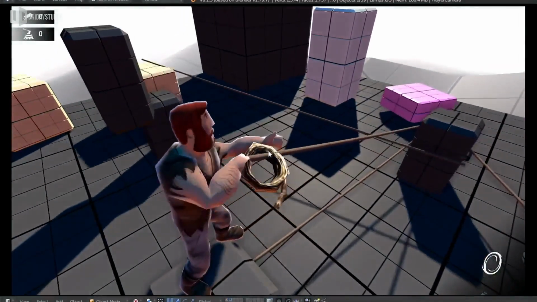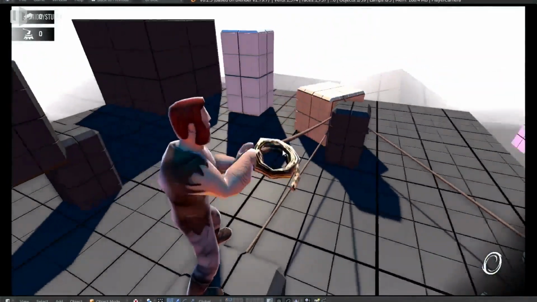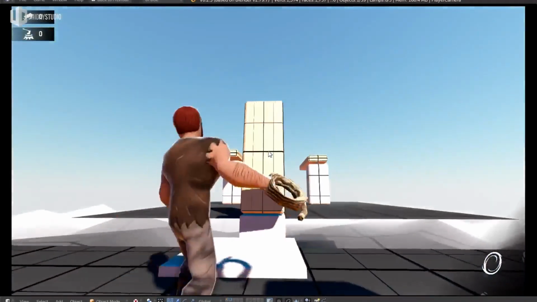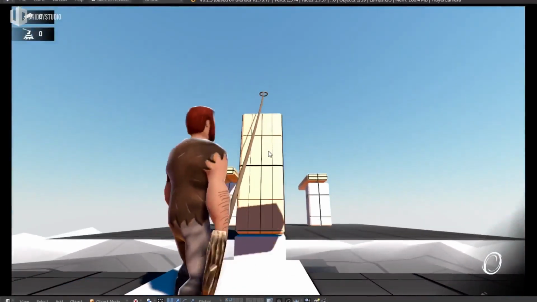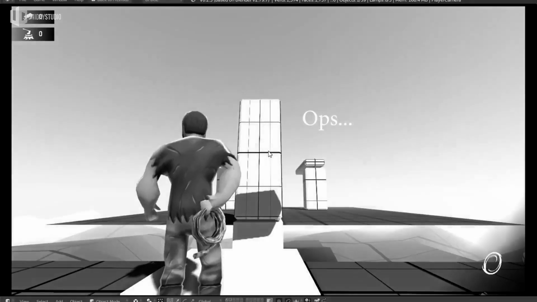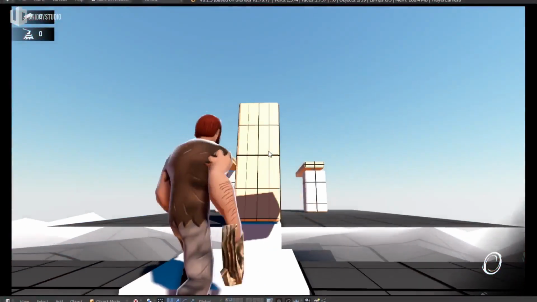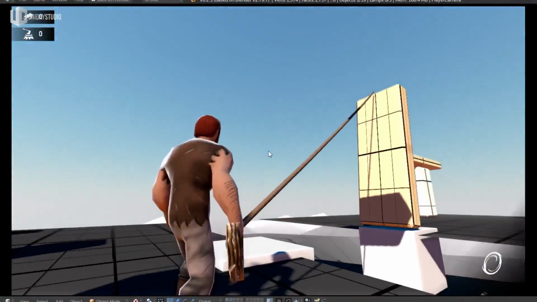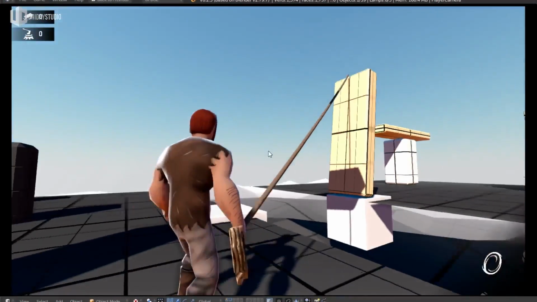I completely redesigned the rope. I wanted it to be one of the main core mechanics of the game, so I made it as fun and extensive as possible. Now, the rope is part of your equipment. It's your rope and you will not leave it all across the map. It's your best friend now.